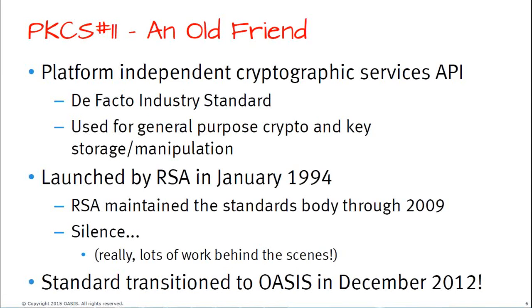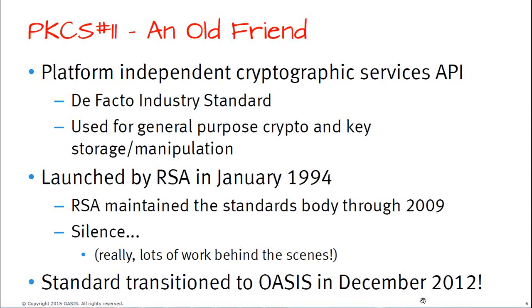It was launched by RSA in 1994 as a standard that was written by a number of key scientists at RSA, Bert Kaliski in particular, but also included substantial industry input even into the initial specification from folks as varied as Peter Gutman, for example, Eric Young, and other members of the larger cryptographic community. That resulted in it becoming really a de facto industry standard, even though it was created under the auspices of a single vendor, representing that breadth of contribution with which it began and with which it continued.